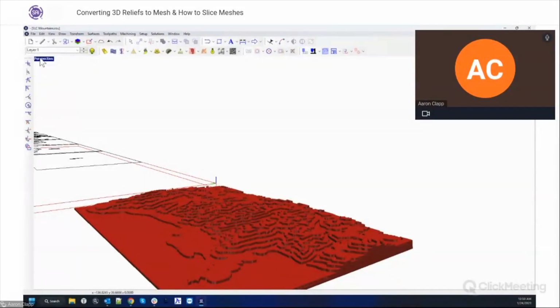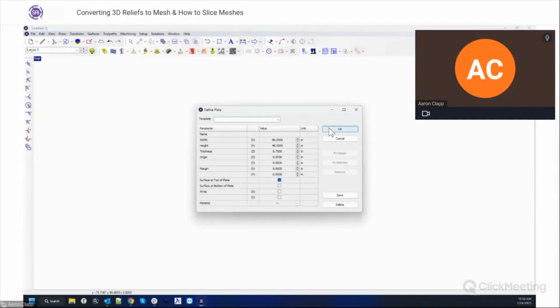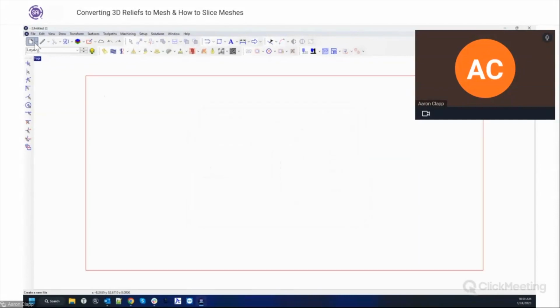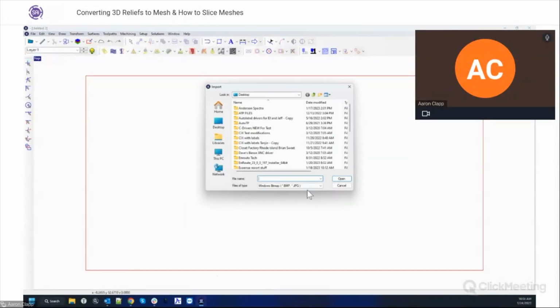You can also do this slicing vertically. So you don't have to just slice in the Z, you can slice on the X-axis and the Y-axis. In fact, let's go ahead and show that now. We're gonna go to a new file, and let's just import an STL file that I actually have stored here. I downloaded.